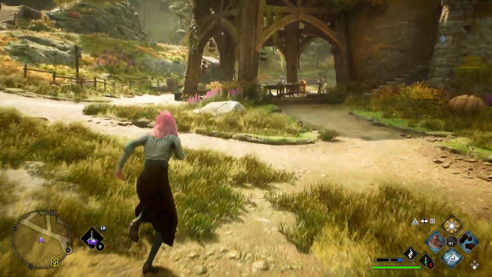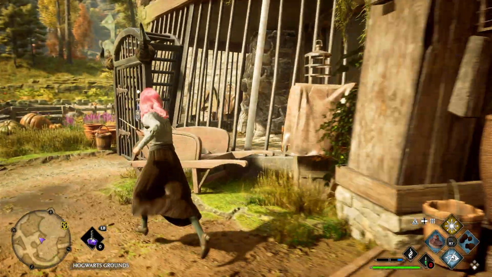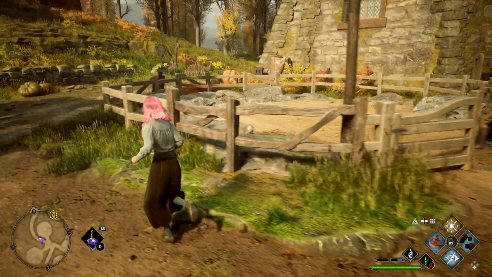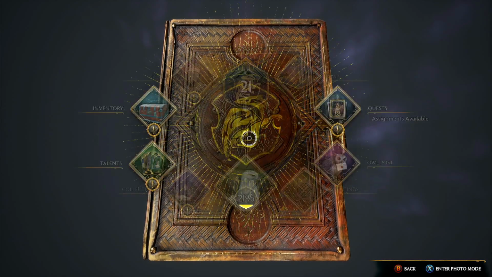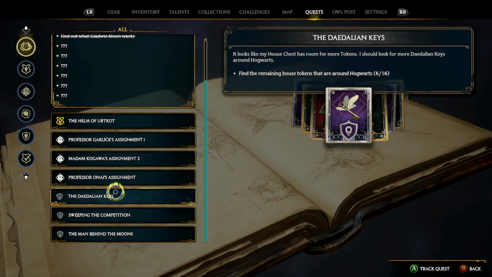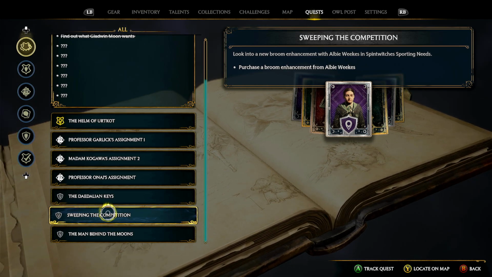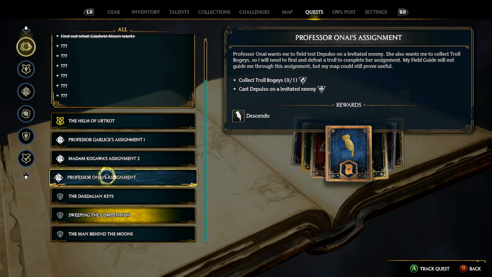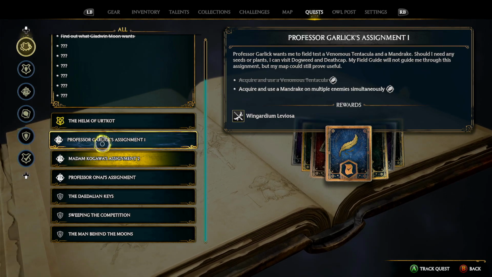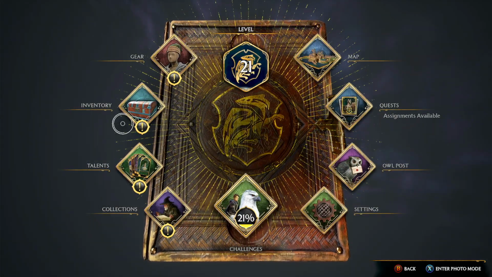Revelio. Let's do a bit of exploring over here. Is that a level 2? It's a level 2. That is also a level 2. Alright, let's see if there are any quests we can do real quick. Purchase the broom enhancement. I need to sell some stuff first, probably. Collect troll boogies. Cast a pulsar on a levitated enemy. Practice flying near the spires. Acquire mandrakes. Alright, let's head into Hogsmeade. I have some stuff to sell anyway.